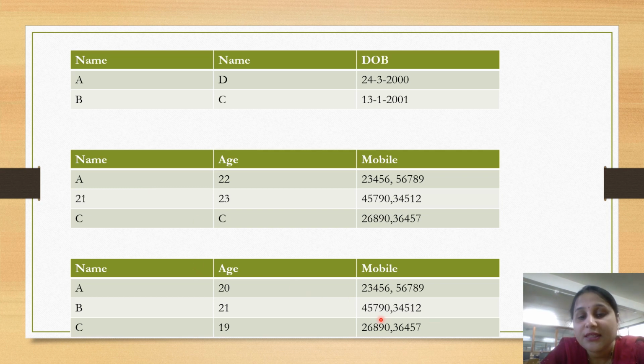The third violation is that two different values are stored in a mobile column. That is again a violation of the first normal form, because we should store only atomic values. So this is a poor database design. Now let's see what the first normal form says.